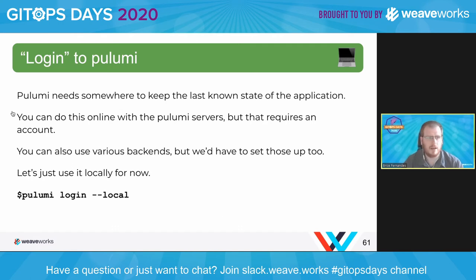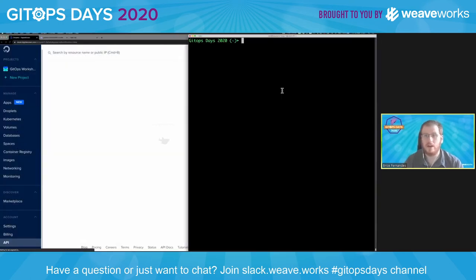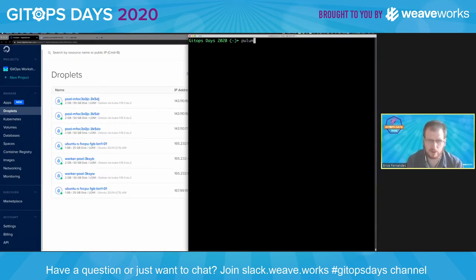So if I go into my console, I can do pulumi login local, and it'll tell me I'm logged in to the file system. That's what I need to tell Pulumi, that I'm going to be storing my state locally instead of storing it remotely. In a production setting, you'd want to store your state somewhere like an S3 bucket or some sort of remote, redundant state storage. For now, this is just a demo. We're okay with the limitations of storing state locally.